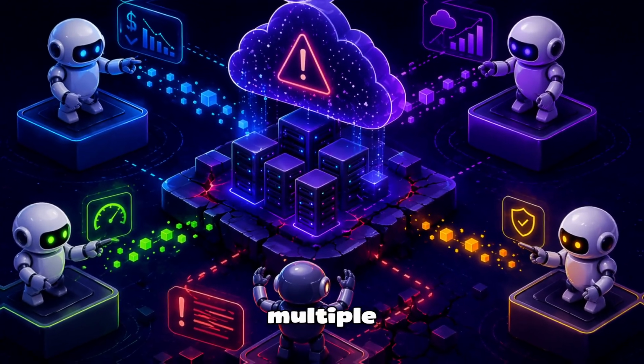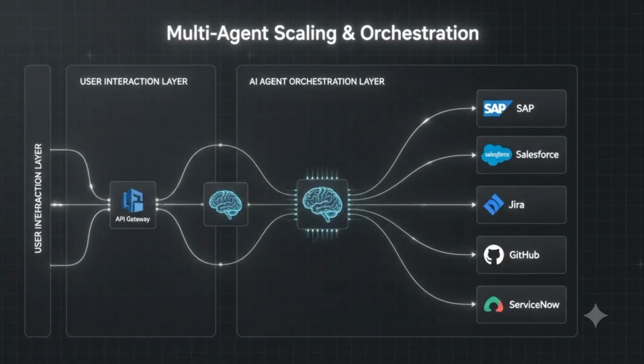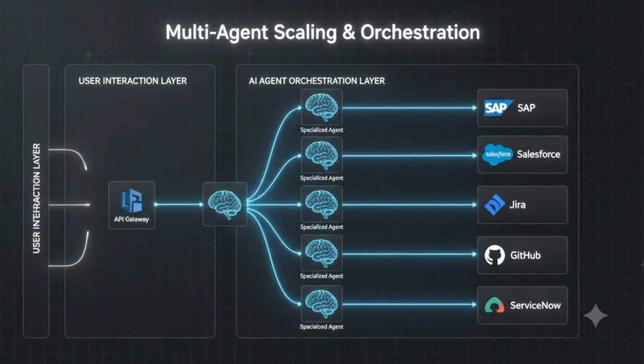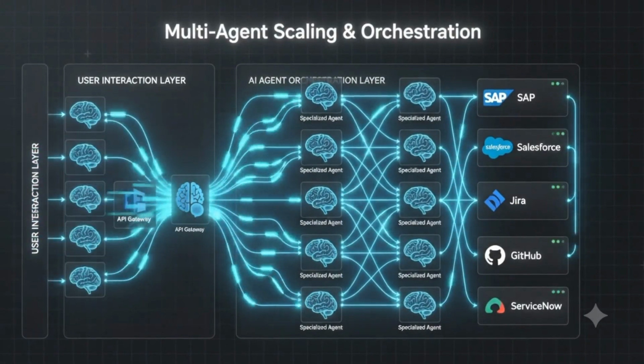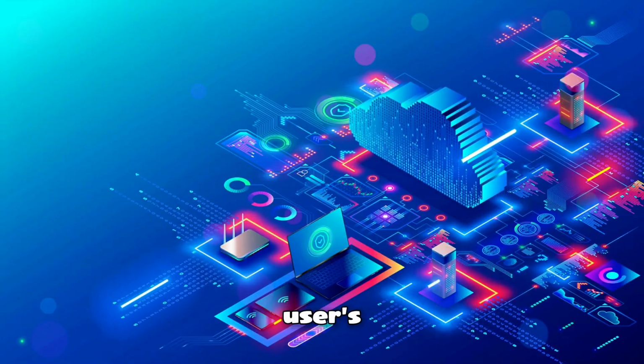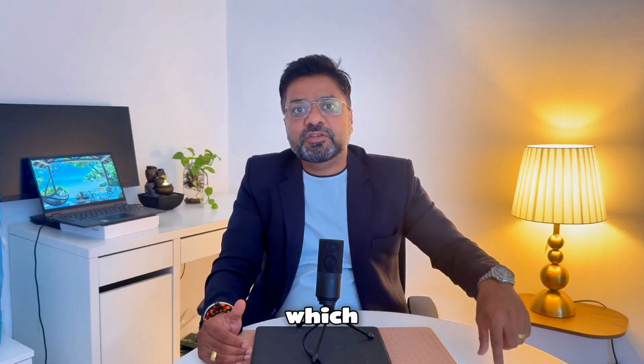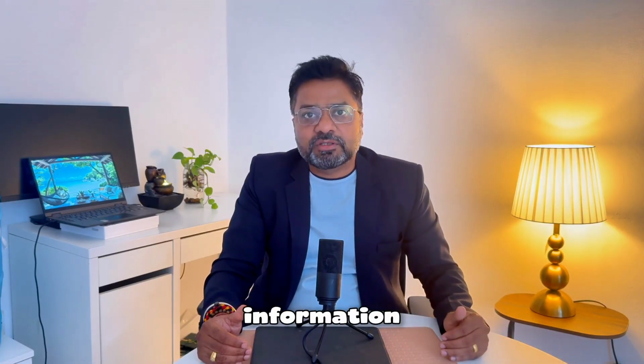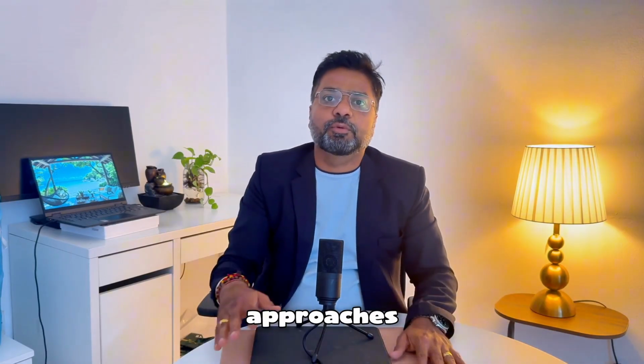And then there is another option, which acts as a manager agent. In this case, a manager agent can have multiple sub agents or assistant agents, and the manager agent will only connect with users, get the query from users, and based on the user's intent, it will understand which agent it needs to connect with. Then it will connect to that particular agent, get the required information out of that agent, and pass that back to the user. So these are two different approaches we're talking about.